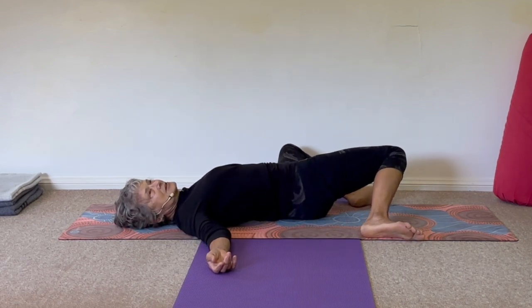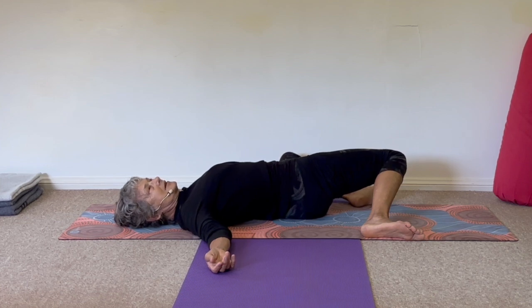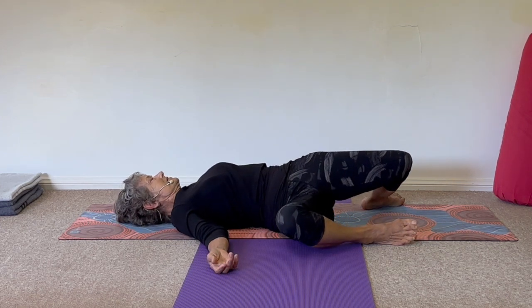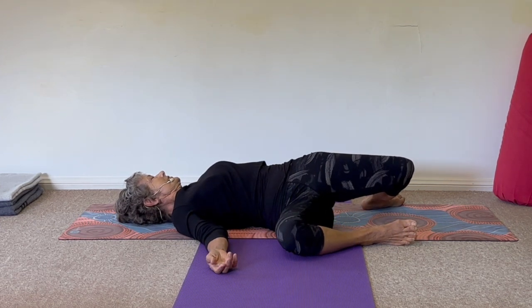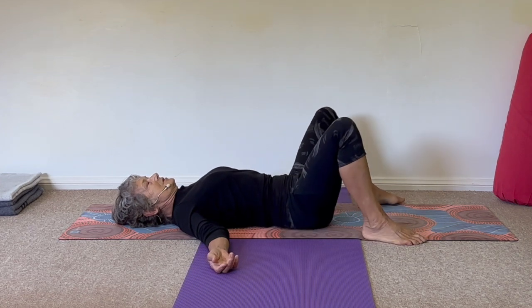Next time that you take your legs to the side, lift up the opposite side of the body a little bit so that shoulder blade lifts somewhat. And maybe the knees go a little nearer to the floor. And then back to center. Other side. Knees are to one side, but then that opposite shoulder blade can lift a little bit, the opposite hip. Try that on for one more time.